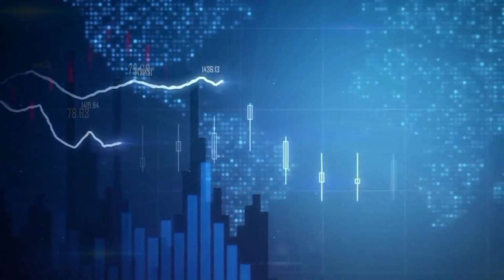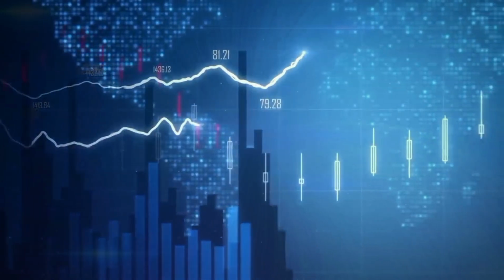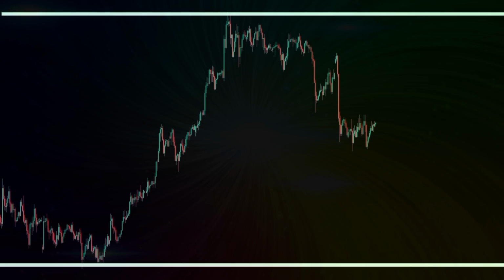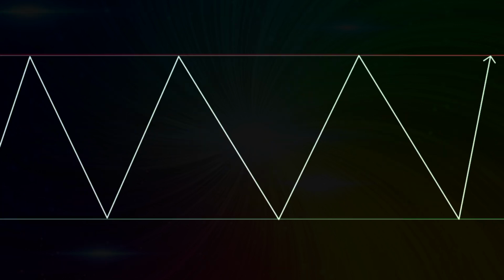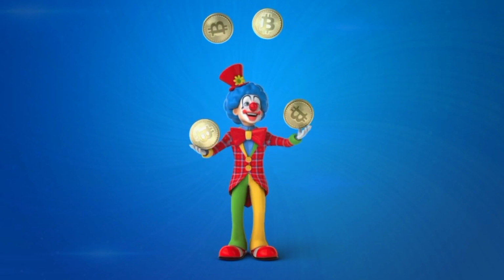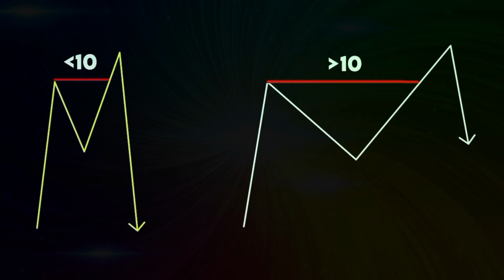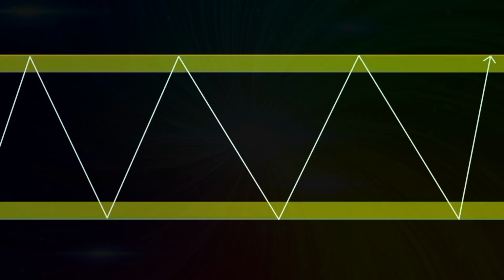Just for a bad example, if we were on the 15-minute time frame and got a signal like this and then moved to the higher time frame like the hour and the signal happened here, we would not enter this trade because the move is happening in the middle of this range on a higher time frame. And like I said before, this strategy performs the best at the absolute top or bottom of the range. So if you pair all of these together: the normal liquidity grab strategy, the 10-candle rule, divergences, and higher time frame support and resistance, I'll tell you this strategy performs absolutely amazing.